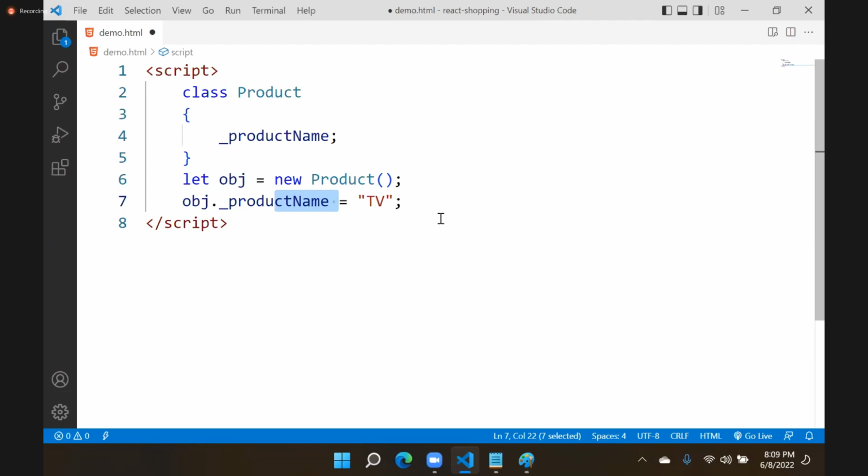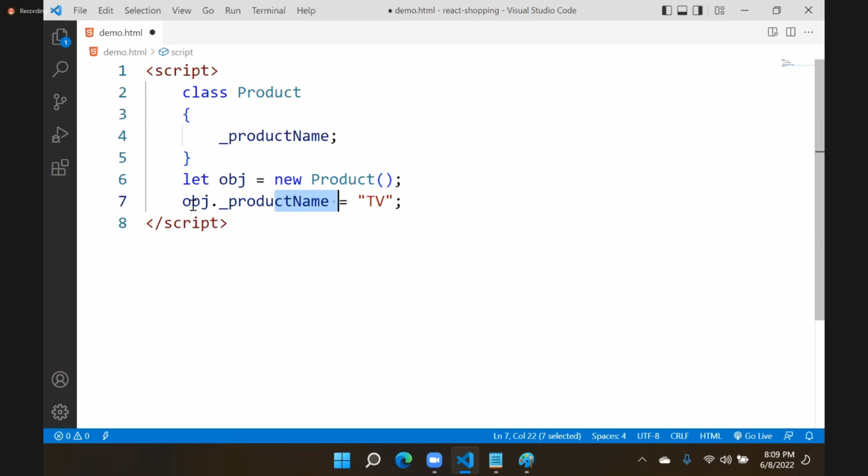That means for a few users it should be read only, and for a few users it should allow read and write. How is it possible? How can you create a property which changes its behavior according to the situation? That is with the help of accessors.